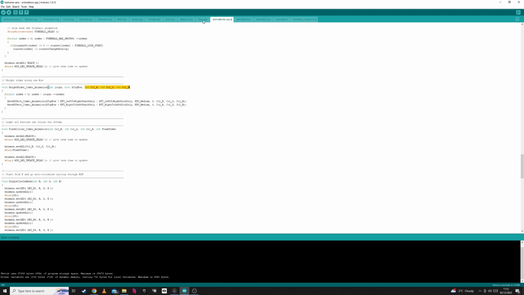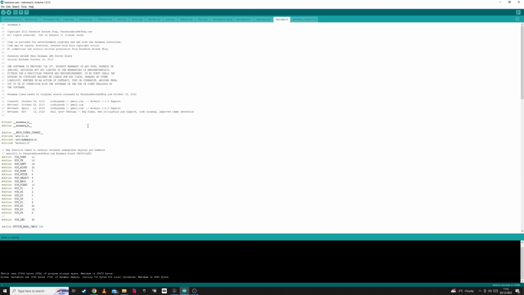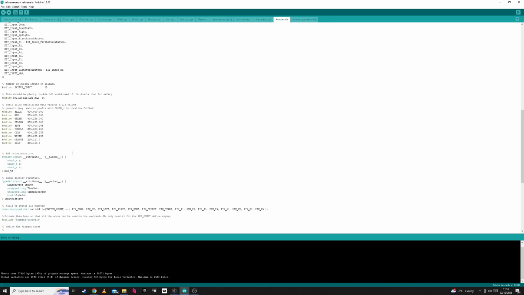I can just quickly nip back. You are just specifying a color define, and the colors are all specified in Kaimana.h, I believe. Here they are. These are the preset colors. You could always write a new one if you had a specific color you wanted to do. These are red, blue, and green values from 0 to 255. So 255 means fully on. So red is all the red color and no blue and no green.